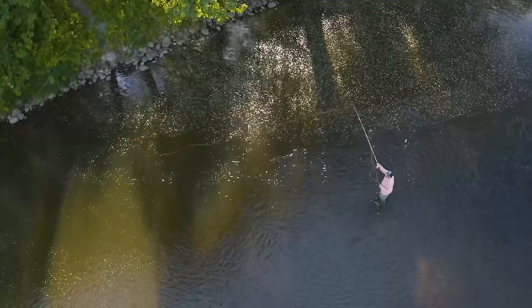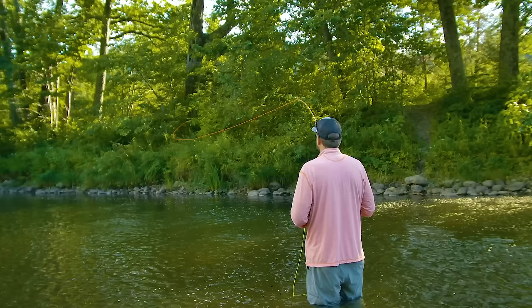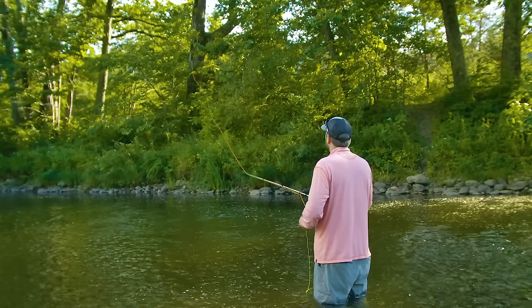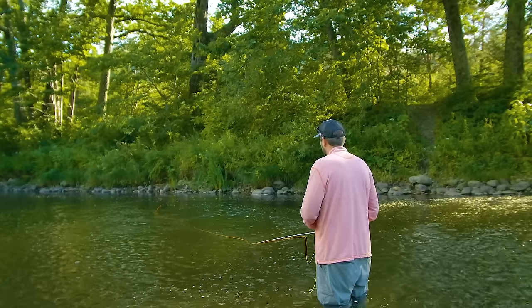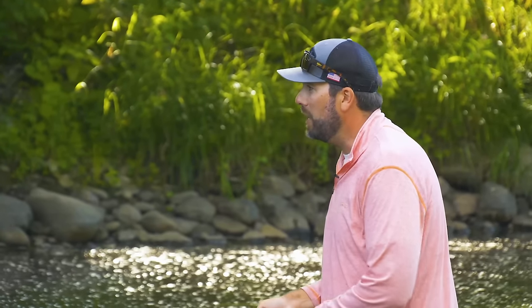With the pile cast, we're going to change our trajectory — send our loop uphill and then lower the rod down. By doing that, we create a bunch of slack in the line, allowing a nice drag-free drift downstream to those fish. When you do that pile cast, make sure you don't get too aggressive when you drop the rod down, because it will pull your fly back towards you and cause tangles — and if a fish takes with all that slack, it's difficult to set the hook. Send that loop uphill, then drop it down gently, and you get that nice drift. And that's the pile cast and the parachute cast.